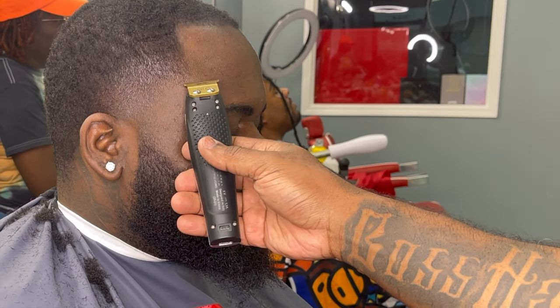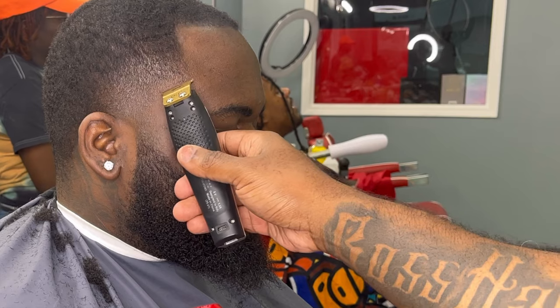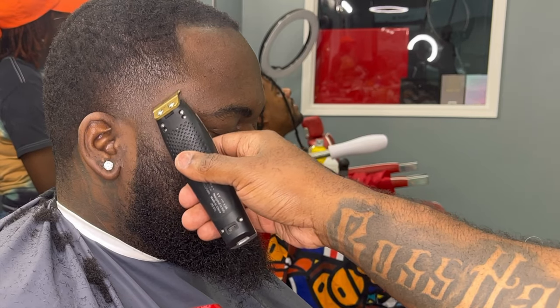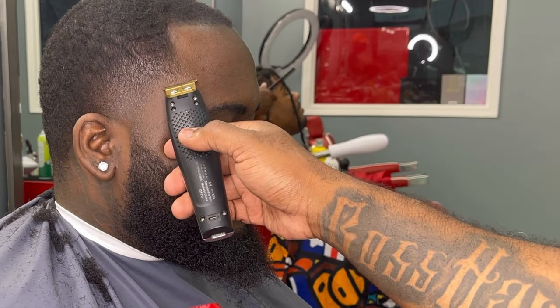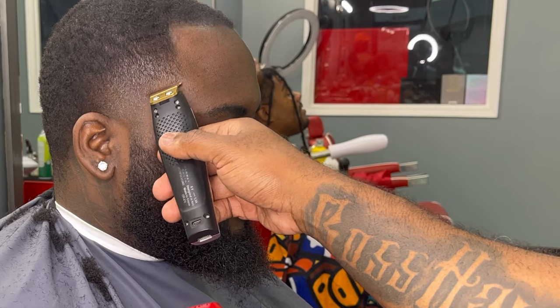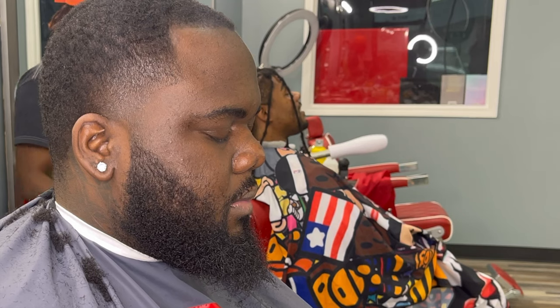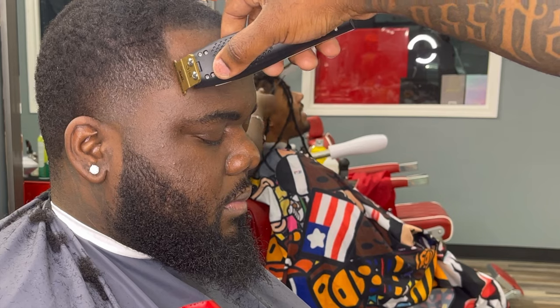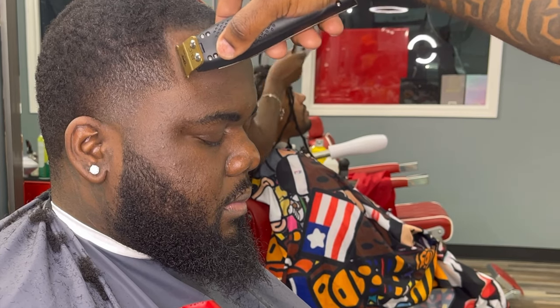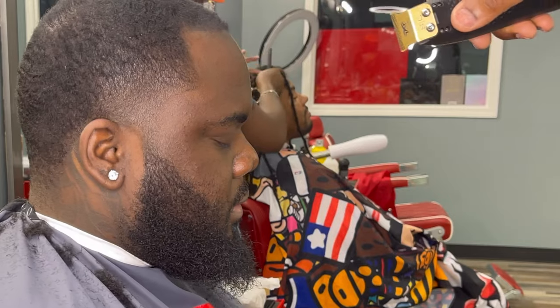Now, once we've done that side, we're going to start working on the beard. We have the taper where we want it — we want to keep that same line-up going that we did on the other side. We want to get that C-cup working, and then work on the vertical bars. After that, we want to come back and work on the tip of his beard, and blend that into the taper. You can get a nice line-up without enhancements if you just use the hair that's there. You're also going to need the Mr. I-Liner Detailing Mist to make it extra crispy. This is just okay, but when you use that Mr. I-Liner Detailing Mist — that thing is going to go to a whole other level. I know how to just line up good; I'm just good with line-ups.